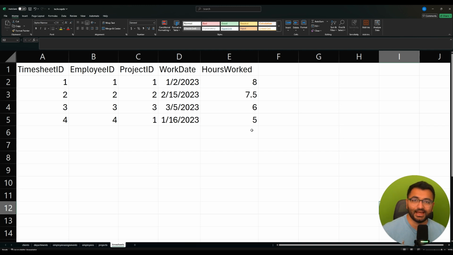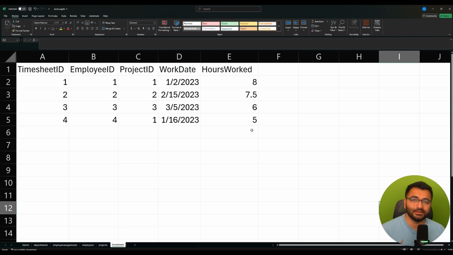Now in an Excel file, I'm limited to only having 1,000,000 rows worth of data. That means that if I have anything more than 1,000,000 rows, I'm going to have to create a new file. What if I wanted to create an Excel file for all of my customers? And maybe in a day, I'm getting more than 1,000,000 or 2,000,000 customers. Well, think about how many different Excel sheets I'm going to have to create for this. Now, Excel is great for when you have to do something small, but when you actually have to scale up, Excel does start to fall off.